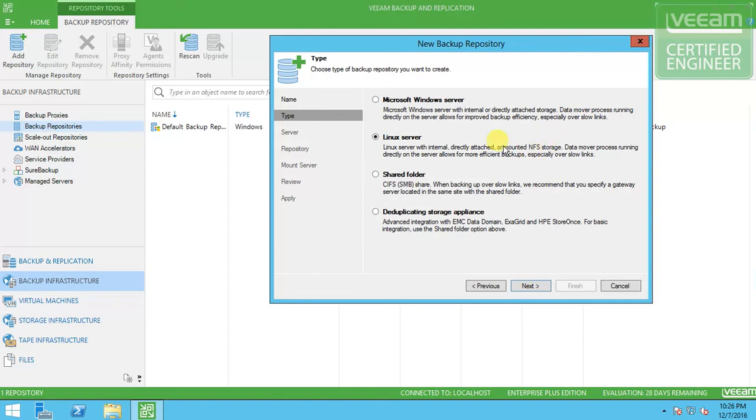See, this is what you call the punchline. So Linux server is supported, but with directly attached or mounted NFS storage internal. The data mover process running directly on the server allows for more efficient backups, especially over slow links.